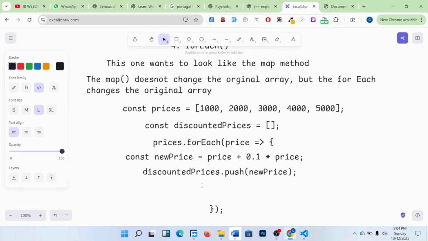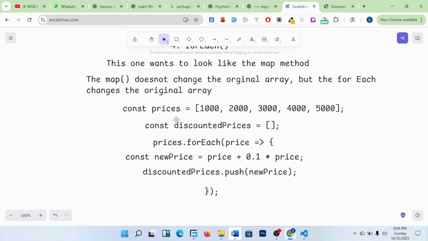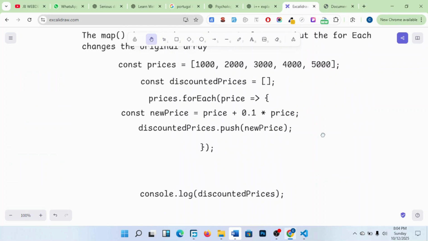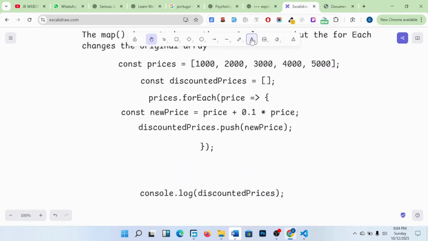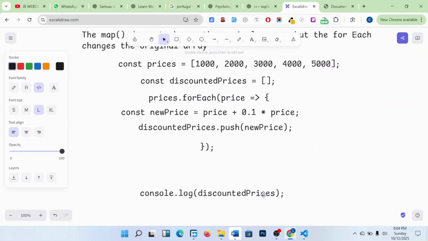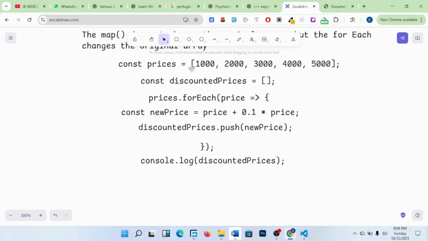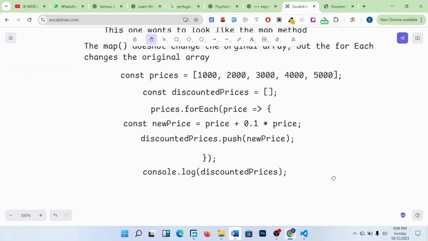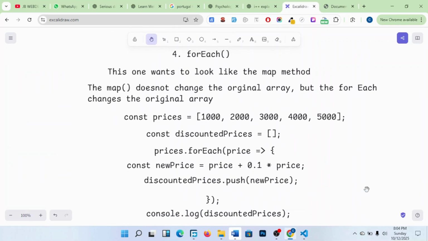I can come here and drag this one here. I now want to get this discounted price, and I bring it up here. So someone can take some notes on this forEach. I'll give you like a minute to take some notes, and you move on to another one.